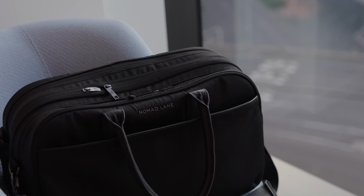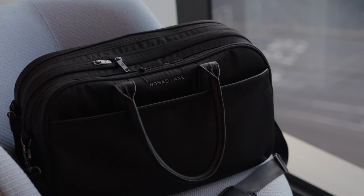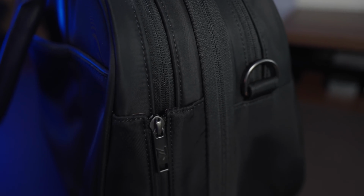I like minimal, I like clean, I like a timeless design because oftentimes I'm traveling for work or I'm going to a conference. I want my travel gear to look good and look professional. So I don't love traveling with a hiking backpack, something that, yes, can hold 40 liters full of stuff, but it just looks like you're on your way into the Nevada mountains, right? I want something that's very clean, very professional, very flexible in how I want to use it. And that's why the Bento Bag version 4 has lasted this long in my travel bag roster.